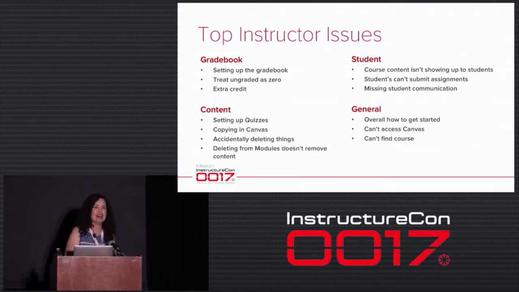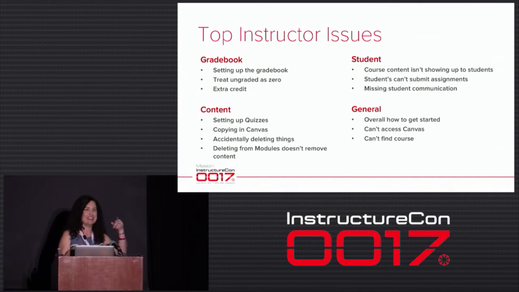Initially, setting up the grade book is easy, but faculty sometimes have some serious questions about how you can make that grade book really work for the way they want their class to be run. It's important that you have the instructor set it up the way they want. Treat ungraded as 0. Okay, how many of you have been busted by that one? Yeah, we got the boos in the audience. We'll get to that one if you don't know what we're talking about, but treat ungraded as 0 is a big one. Extra credit. How many of you have been burned by extra credit? Yes, burned by extra credit.